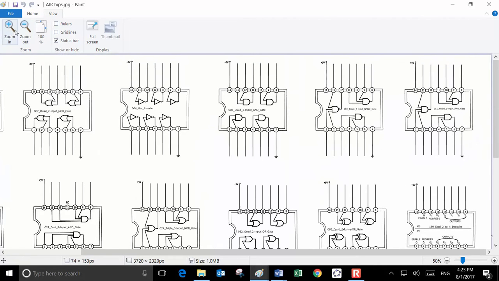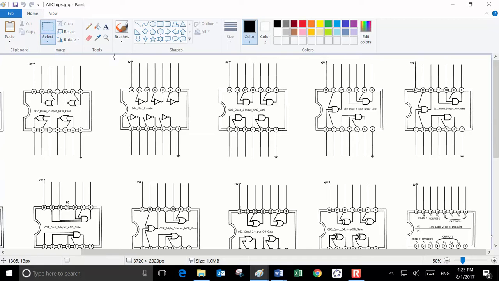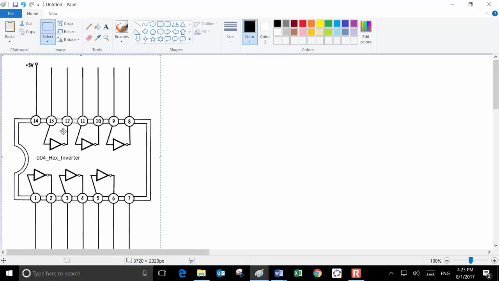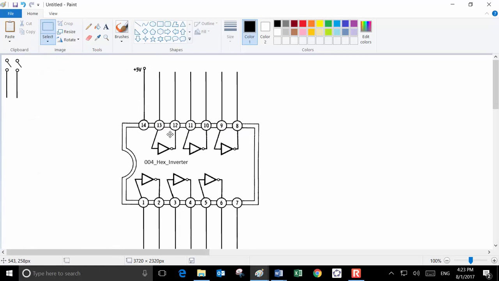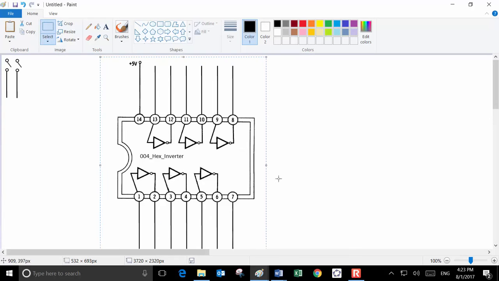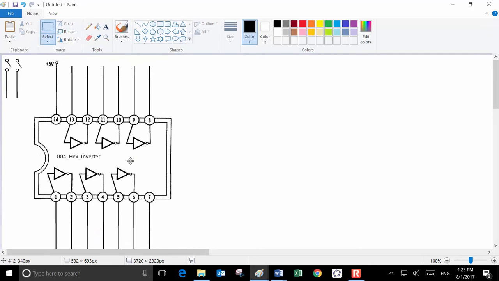So there's our hex inverter. I've made a slight mistake here. I do not have transparent selection turned on, and so when things overlap, they're overwriting. Okay, so there's our hex inverter.